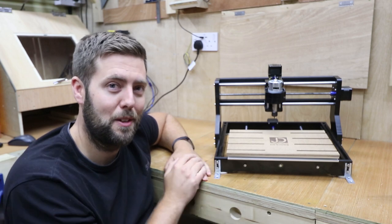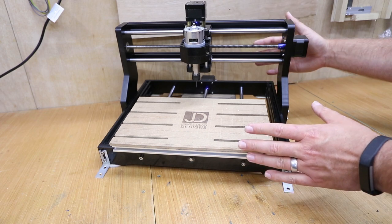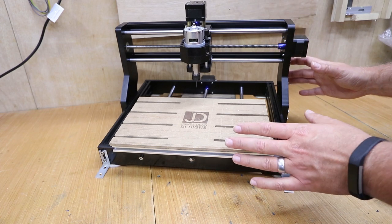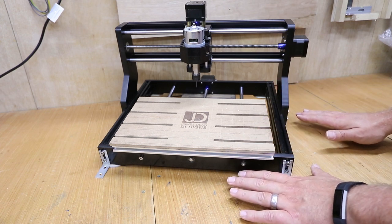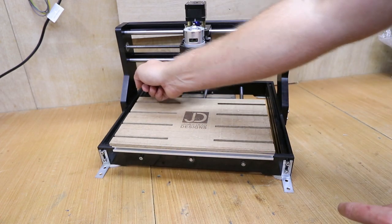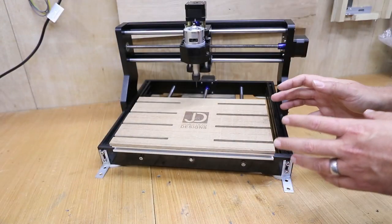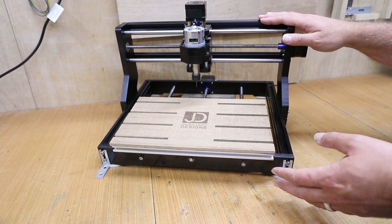Let's take a closer look at the machine. Containing noise within an enclosure isn't always practical because they can be quite big and cumbersome, and it's also not addressing the source of the noise, which is the vibration. One vibration source is the machine shaking on the workbench or surface it's sitting on. A simple solution is to use furniture pads — these can be sourced cheaply in most DIY stores, you can cut them to different sizes, and the cheap ones do just the same job as expensive versions for this purpose.